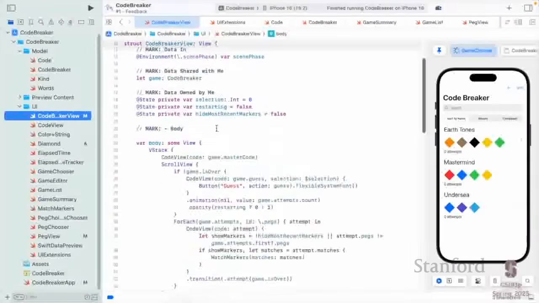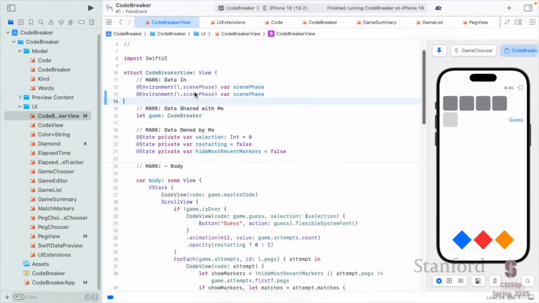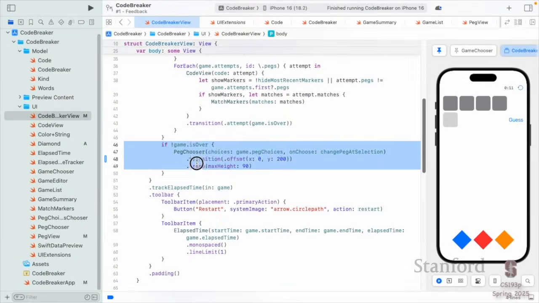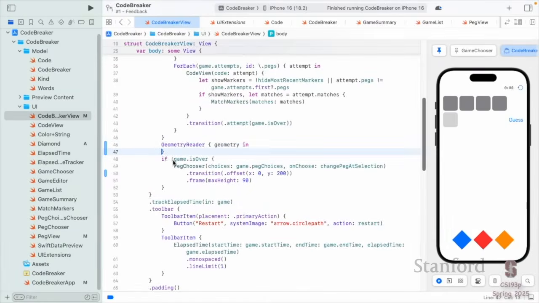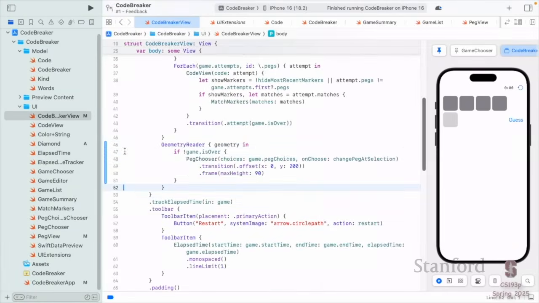So let's go back to my codebreaker view and use that. I go here and just copy and paste it. It's almost the same as this. This is my scene frame. And yes, my codebreaker view is not directly in my game chooser view. It's brought on by it, but everything that comes out from there all have these @Environments with it. All right, now that I have the scene frame, I can use that with the geometry reader around this to find the difference. So let's go here and say geometry reader, geometry in, put this thing inside there.